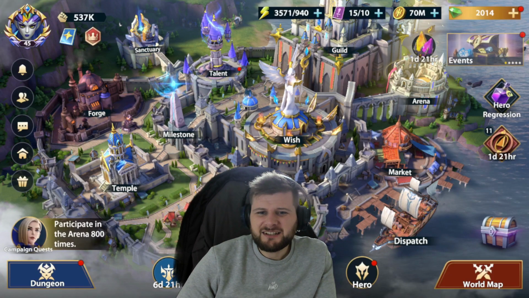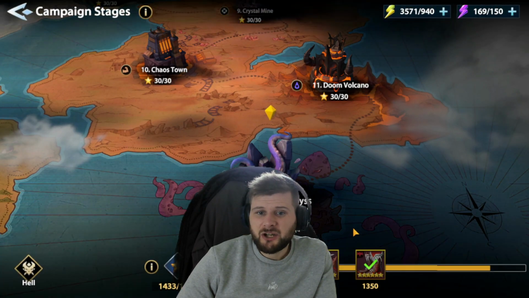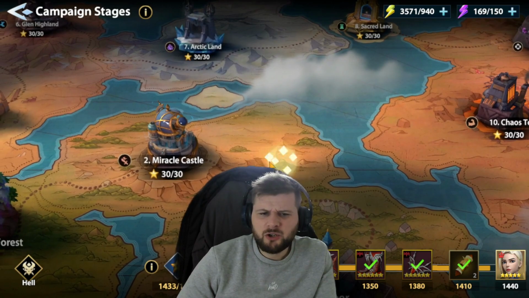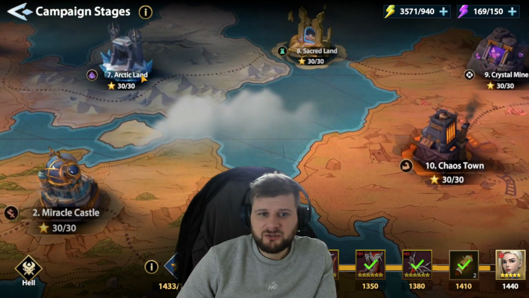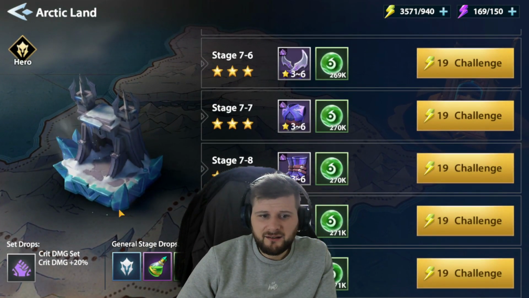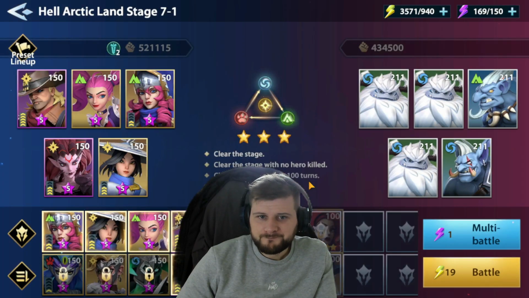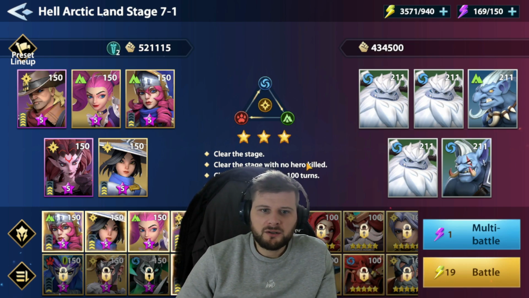So let's get into a showcase of Lester. We're going to go to campaign and show how effectively he can clear waves. We're going to go back a little bit. We could go in here, but we're going to go back to, say, stage 7. Stage 7, 1, sorry. And obviously he's the force mark, so he's neutral with everyone.